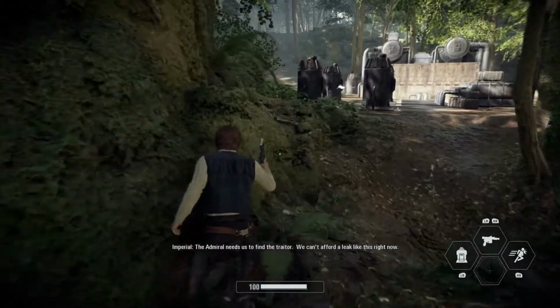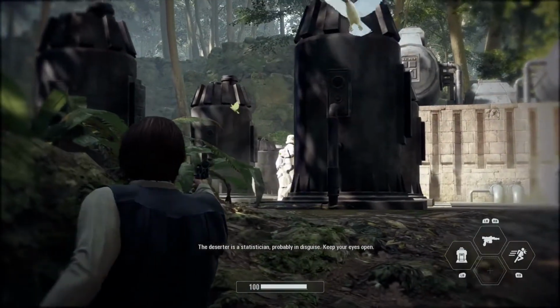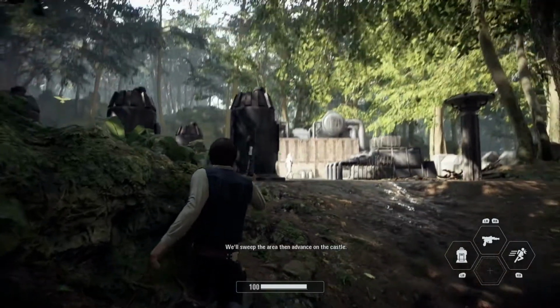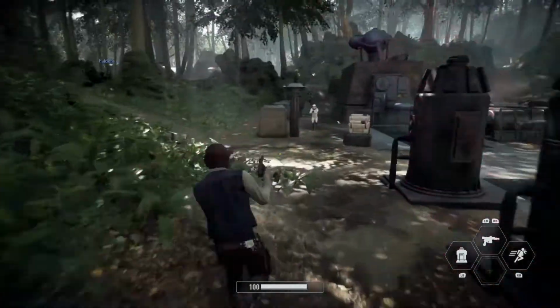The Admiral needs us to find a traitor. We can't afford a leak like this right now. The deserter is a statistician, probably in disguise. Keep your eyes open. We'll sweep the area and advance on the castle. What is this? Get them, Han Solo!